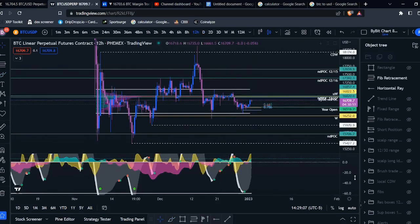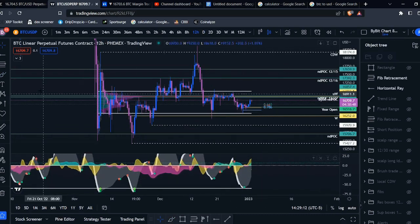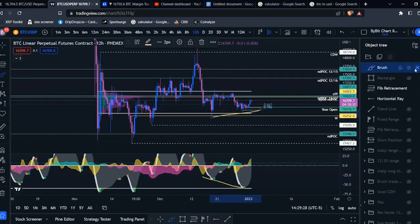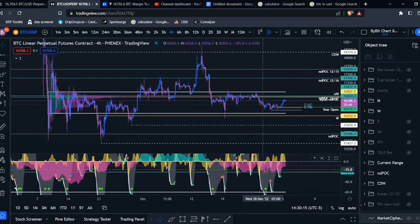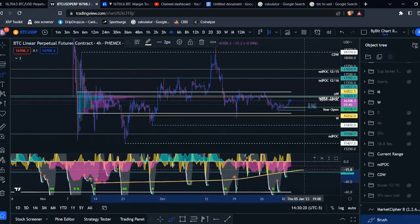But the 12-hour time frame did get a hidden bullish divergence here technically. Momentum made a lower low, very obvious lower low actually. We came down a lot farther than this previous wave, but price still made a higher low. So there's something, I guess. But looking at this 4-hour money flow, it pretty much leveled out. Money flow sort of stagnated there. And I guess overall it's still increasing.